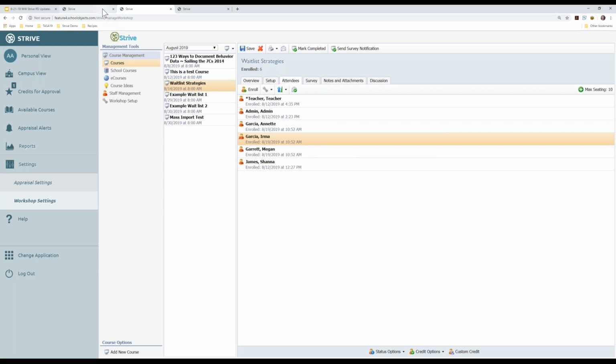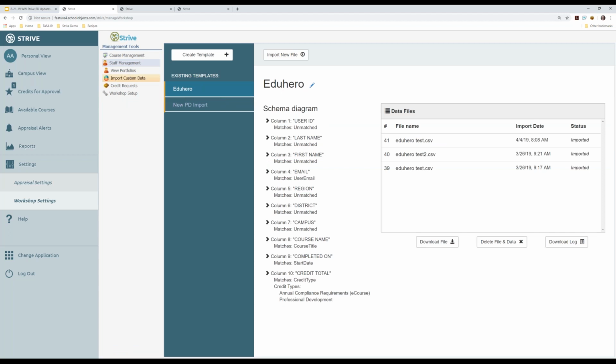So as Joel was saying, I see the PD importer as being for things that are already in some other system like EduHero, or possibly if you're taking the compliance courses from Region 11. I'm not sure if they have a spreadsheet export available to you or not, because I've not had a login to that. But if you can log into the system and create an export file of everybody who gets credit, then that would go in through the PD import, because I'm assuming they had to log in, so their username should be correct, and you wouldn't have the human error involved.